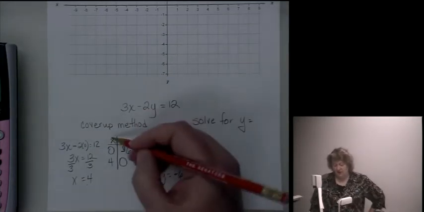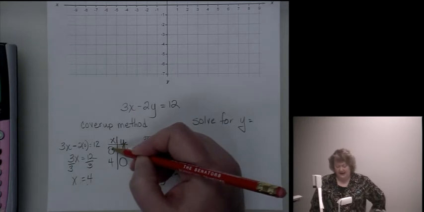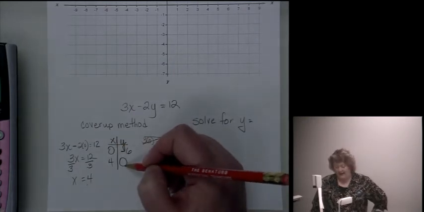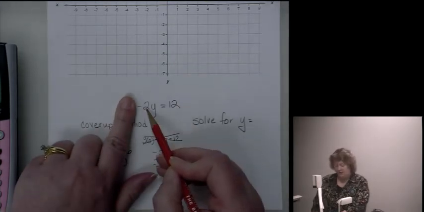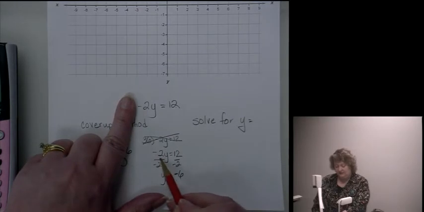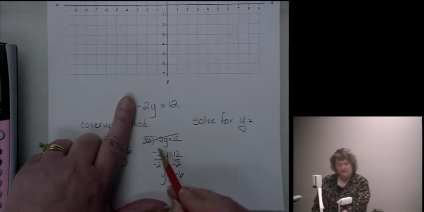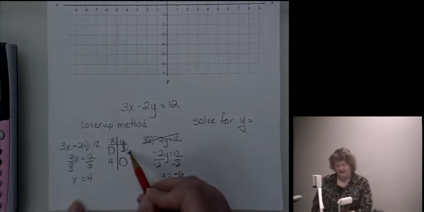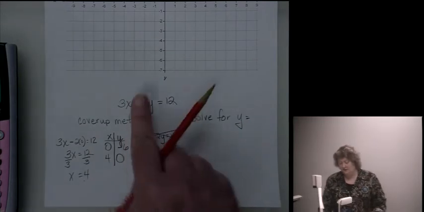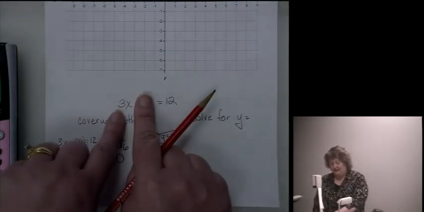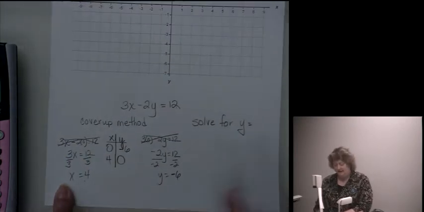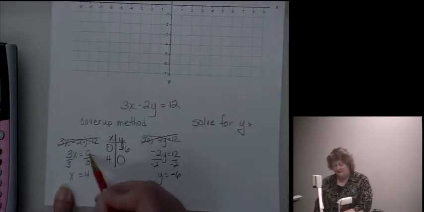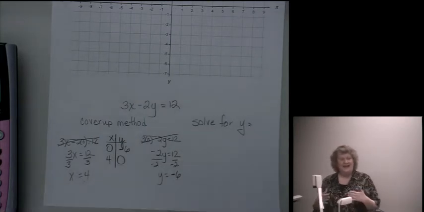So the first thing I do is draw a little table with the 0 for an x, a second point with the 0 for the y. When x is 0, I cover that up. You take this number, divide by that number. 12 divided by negative 2. Negative 2y equals 12. Divide by the number in front of the variable. That gives you your y value. Write your y value there. Cover up. When y is 0, the y goes away. You're left with 3x equals 12. Again, we're not going to bother writing that step ever again. 3x equals 12, divide both sides by 3, x equals 4, and I have 2 points.